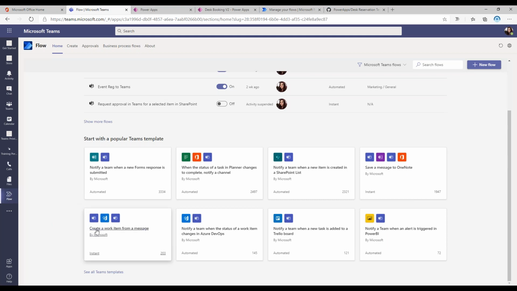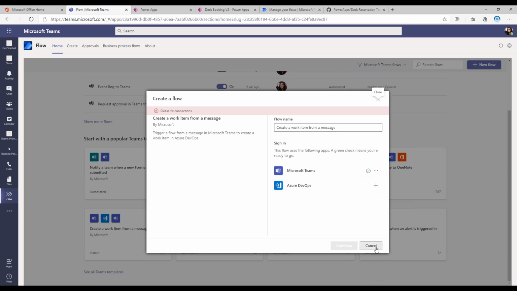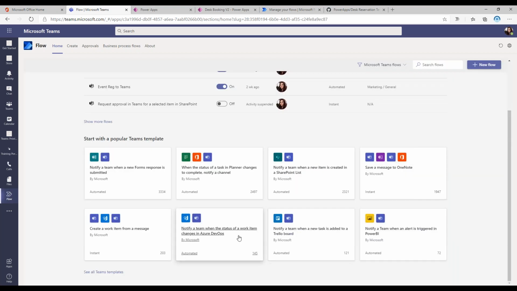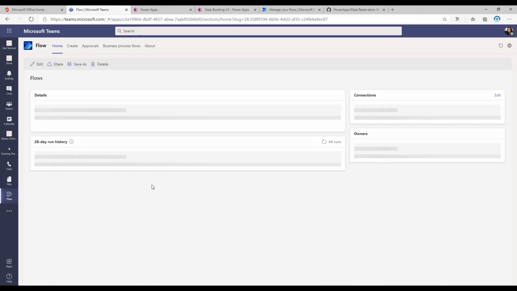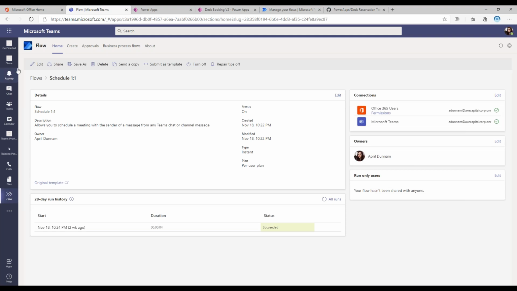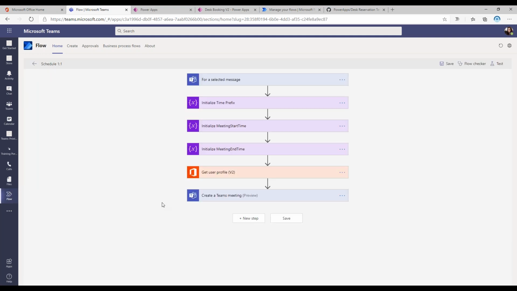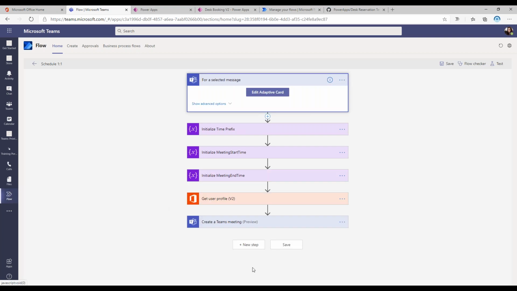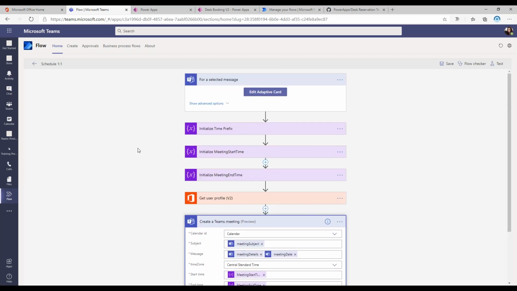So for example, there's this one template for create a work item from a message. That's really neat. So that's going to create a work item in Azure DevOps. Another one here, you see I have this one for schedule one-on-one. So, say you're in a Teams chat with someone and they're like, hey, I want to meet with you about this particular topic. Well, you can have a flow in Power Automate, like what we're seeing here, that will give you an actionable message action there that will create a task for you, actually create a Teams meeting and schedule an event right from there. So that's what's happening with this flow.